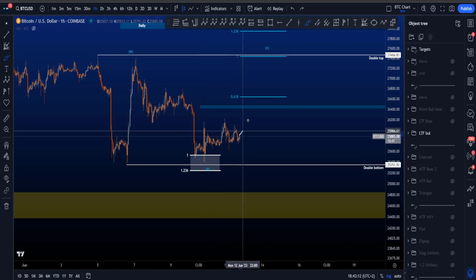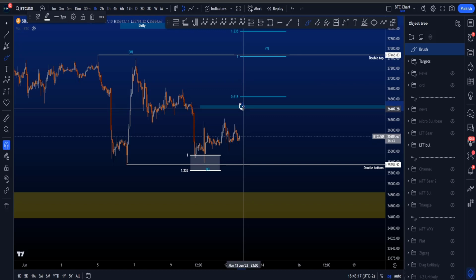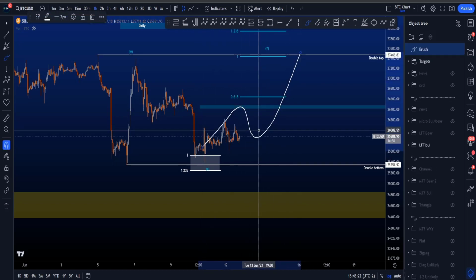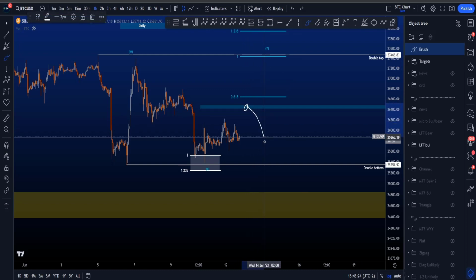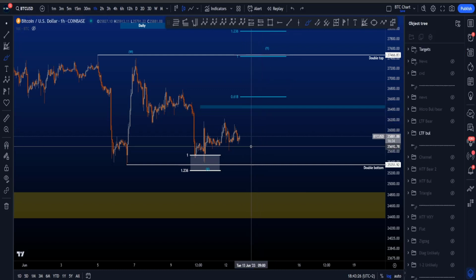Of course, we can still find a little bit more upside, as I'll show you on the micro time frame, to this area over here. But this can be a three-wave structure like this, of course, as well. We have to wait and see what price is going to do over here and how it then potentially comes down, because we don't know.